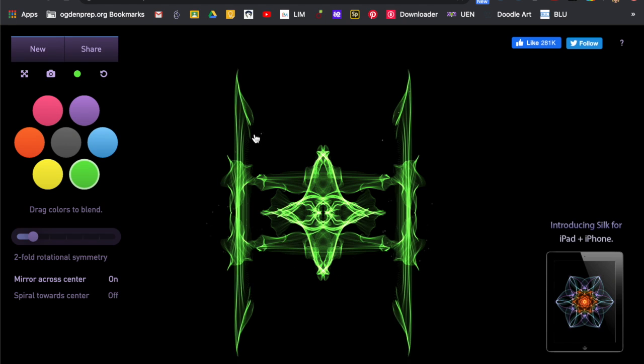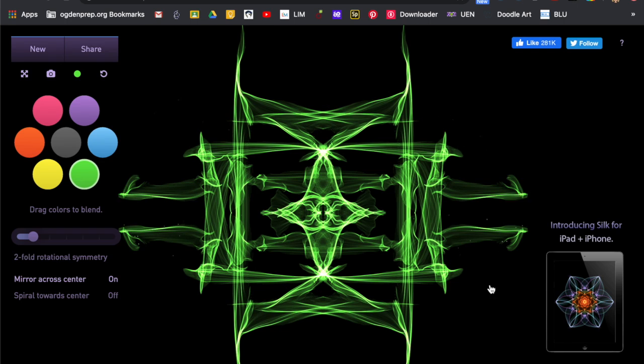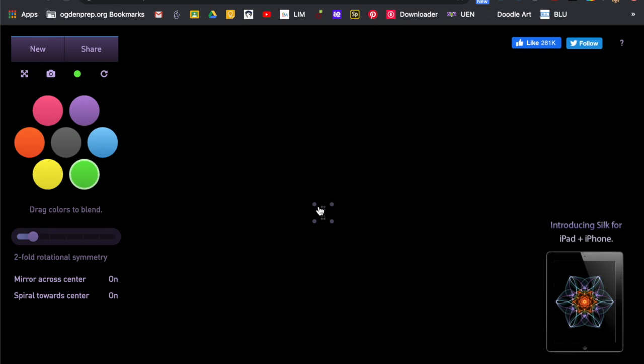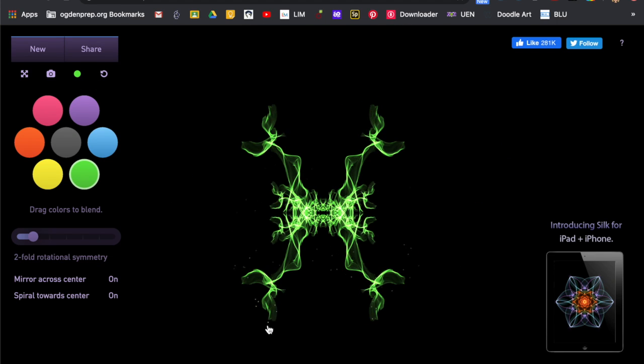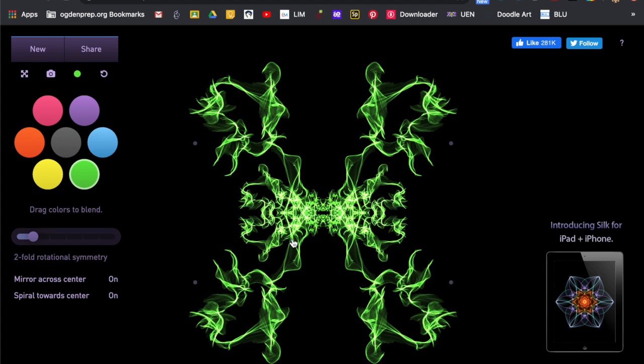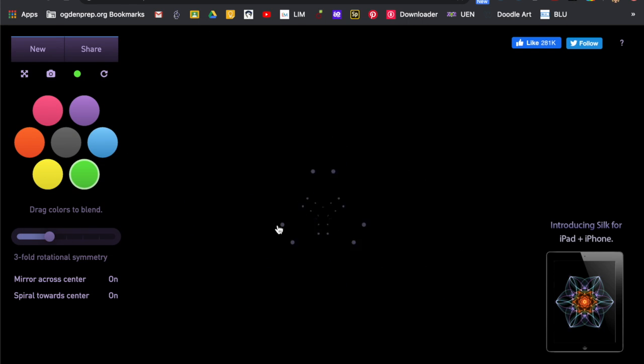And this one should give you a nice, this one's kind of a radial symmetry. It's actually pretty much a bilateral symmetry. If you look at it carefully, it's a bilateral. But you can add, this is so cool. I did the green, and then I'm going to change colors and do a different color on top. But you can see that it's got bilateral symmetry, both horizontally and vertically.